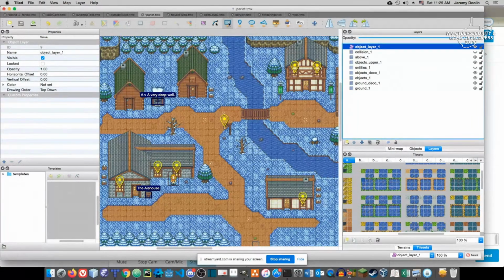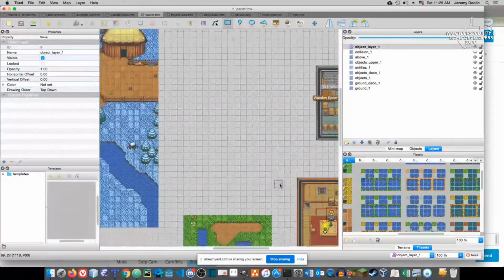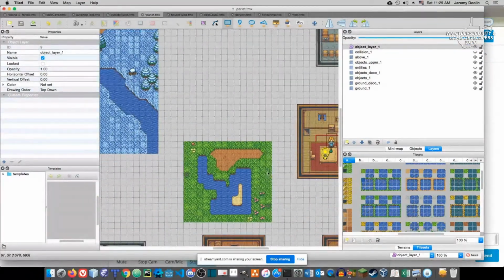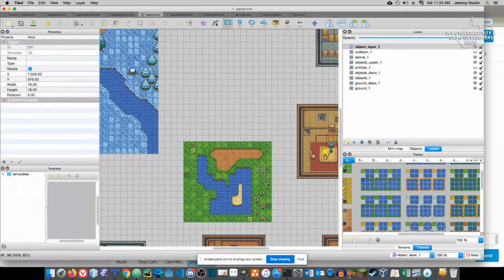So I just want to insert a simple object here. And over here in our little test map, I'm going to draw an object right there. There's an object. It occupies one tile. You could make it as many tiles as you need it to be. But what is this object? What does it represent? Well, it's entirely up to you. It could be many, many different things. It depends on your game.